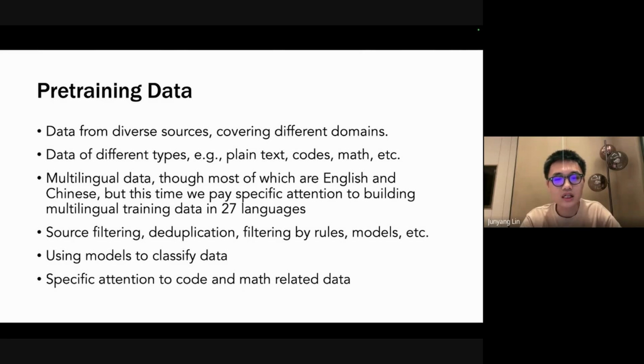But for the plain text, most of it is English and Chinese, and for English there is a lot of high quality data. But for Chinese, for a long time we actually filtered a lot of data, because you need to first guarantee the quality. But this time we have some new people for multilingual, and they pay attention to some specific languages. I think multilingual actually helps, because this is our principle: we hope to model the human knowledge.